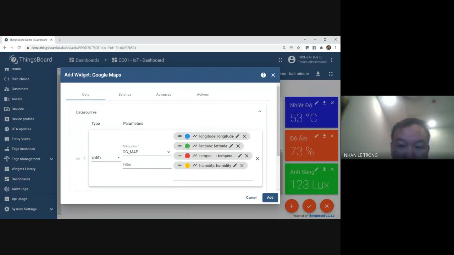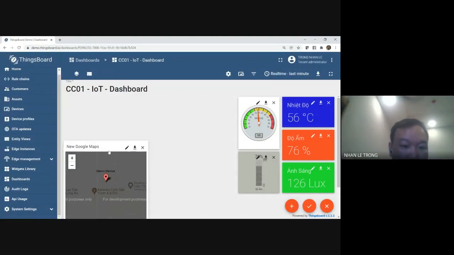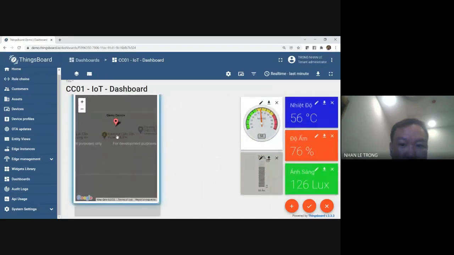Please help me to add four different parameters in the latest field: longitude, latitude, temperature, and the humidity. Then you click on the add button here, and you already have a map displayed on your UI.